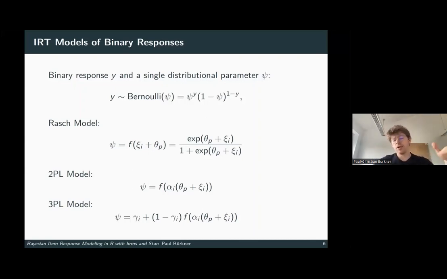So we could add more parameters, but I think the idea should be clear: as we are adding more item parameters or person parameters, the problem becomes more and more complicated, and also the estimation becomes more complicated. And as models become more complicated, more nonlinear, and we clearly see the 3PL model is quite nonlinear, Bayesian estimation tends to shine more because it is more robust in terms of estimation performance, and we can make it additionally robust by specifying prior distributions.